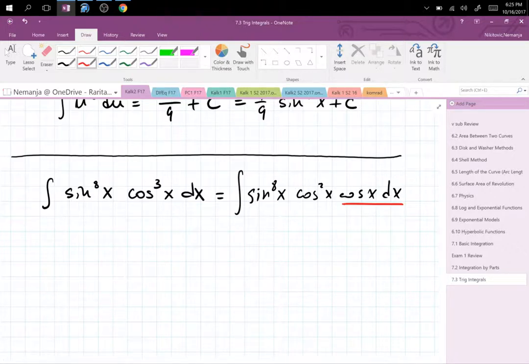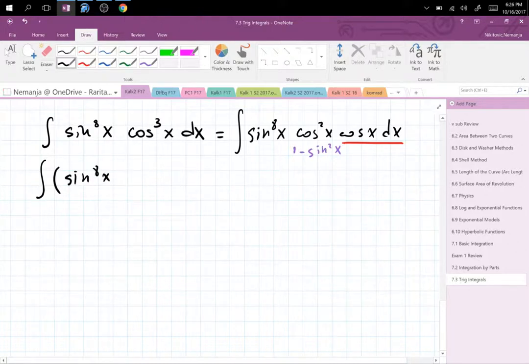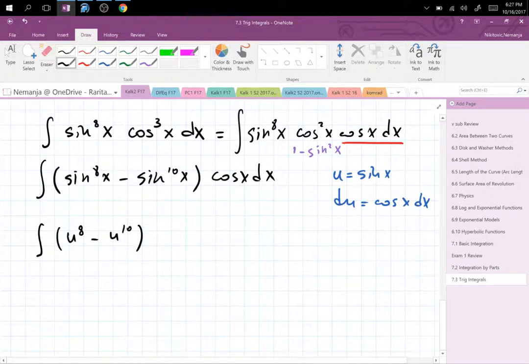Look what's happening here. It could be 1 minus sine squared. Very good. So the entire integral must be in terms of sine, leaving a single cosine for du. So those two cosines that are left there have to transform into sine. And as Lou said, 1 minus sine squared x will fix that. So now, if you distribute, we have to use parentheses, sine to the 8 x times 1 is sine to the 8 x, minus sine to the 10 x, all of that times cosine x dx. We are using the same u sub, u equals sine x, du equals cosine x dx, and the problem now is the integral of u to the 8 minus u to the 10 du.